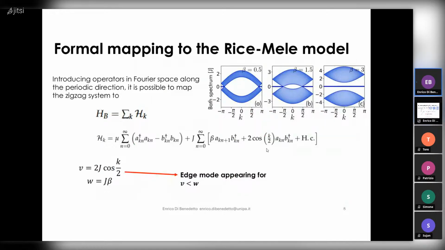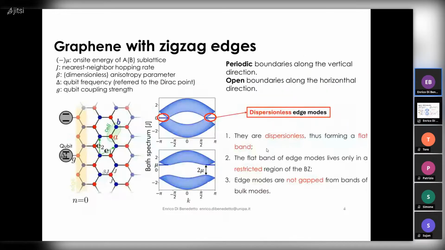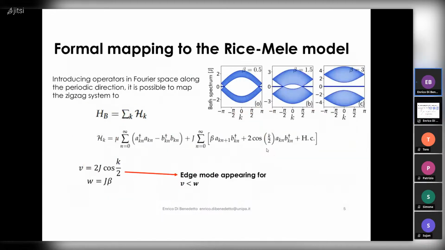Because in principle, whenever you have a gapless system, so even if you have two bands but you have no band gap in it, you can't really define a concept of topology using, for instance, the Chern number. But here you can still talk in some sense about topology, since we are considering periodic boundary condition along the vertical direction, we can perform a Fourier transform along the periodic direction and decompose the total Hamiltonian into blocks parameterized by k, which is the quasi-momentum associated with that periodic direction.